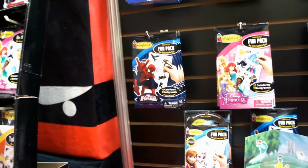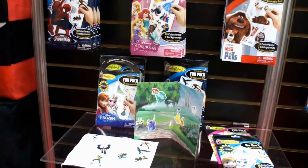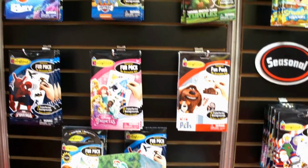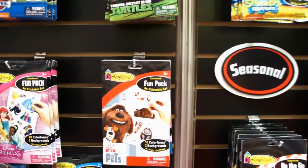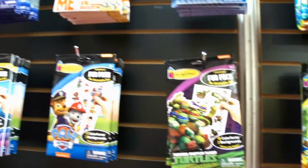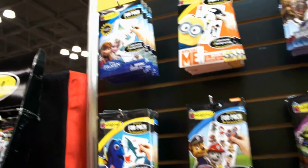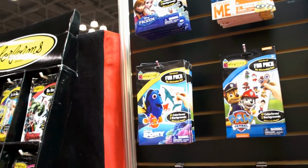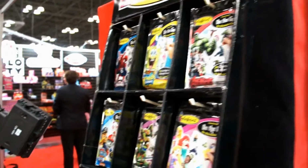Yes, and not only is it a dollar price point party favor, but it has real play value. It's like a real toy for a dollar, which is amazing. So, all the hottest licenses, new for this year: Dory, Secret Life of Pets, and of course Paw Patrol is on fire. So this is all at Dollar Tree, and then we're trying to get into other retailers. We're changing packaging a little bit to also get into other retailers. We're hoping maybe it hits the one spot at Target or other dollar stores.